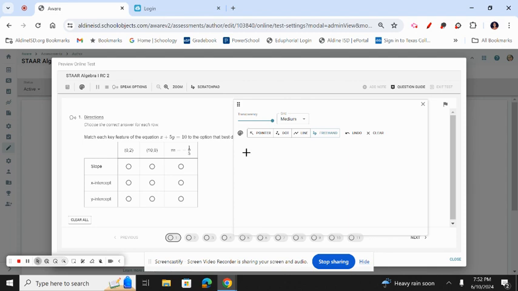In order for us to find the slope, there's a formula you can use. M equals negative a over b. The a is the coefficient of x, and b is the coefficient of y. So according to this, there's an imaginary 1 in front of the x. It says negative a, so it'd be negative 1 over b, and b is a positive 5. So my slope is negative 1 over 5. Now, I technically did not have to do all this work because in the table it tells you m equals. We should automatically know that, hey, m equals means slope.